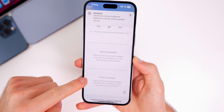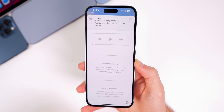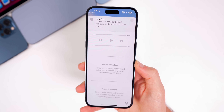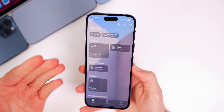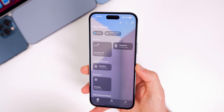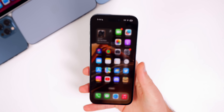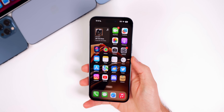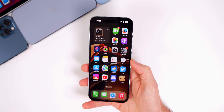You can see up top where it says 'HomePod is being configured, additional settings will be available shortly' and you can do nothing — you can't do your alarms, your timers, any of that. This has been a major issue, which is why Apple pulled the Home architecture upgrade from iOS 16.2. But since you cannot revert back, I'm still facing these issues, which is why I expect a 16.2.1 as soon as possible.